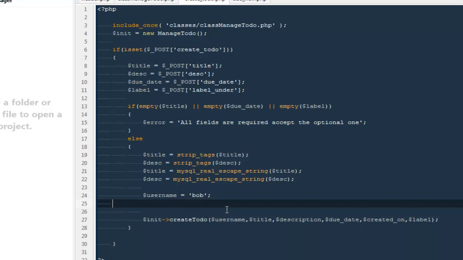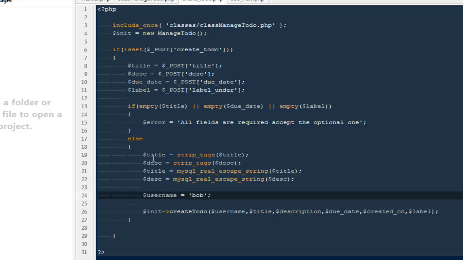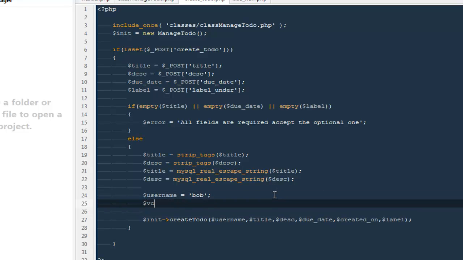Then for the title, we already have it here. For the description, we're going to enter this particular variable. We already have the due date from the top. And guys, I'm going to say $created_on. Okay, let's say created_on equals date y-m-d. Okay, that would be today's date.